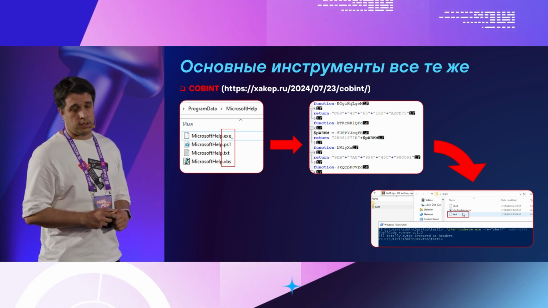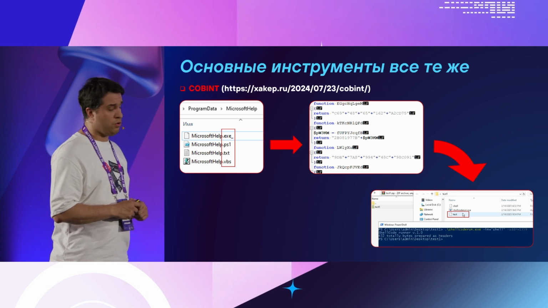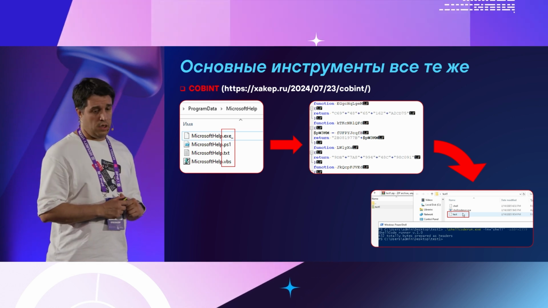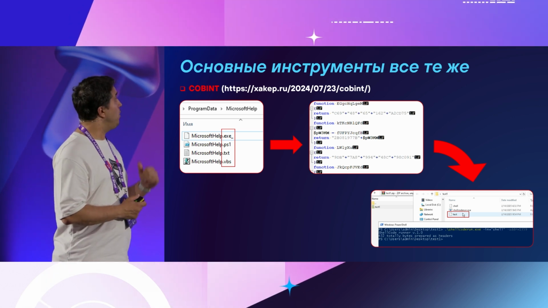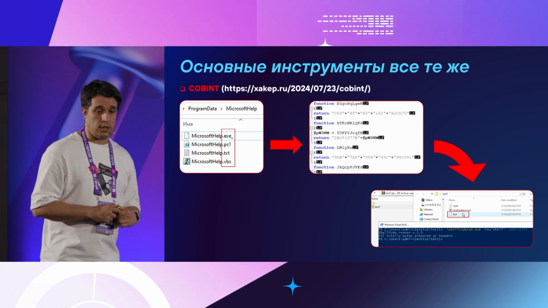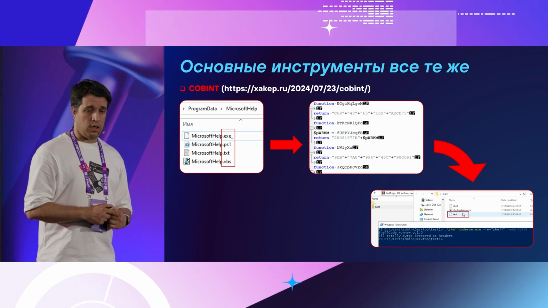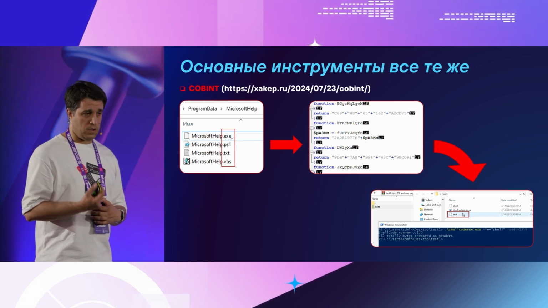Also, the guys use the main Cobalt tool, which is the heavily obfuscated backdoor, which they use case after case. It's a well-known tool, and we wrote a very interesting article about it on the Hacker website. Please use the link to check it out.